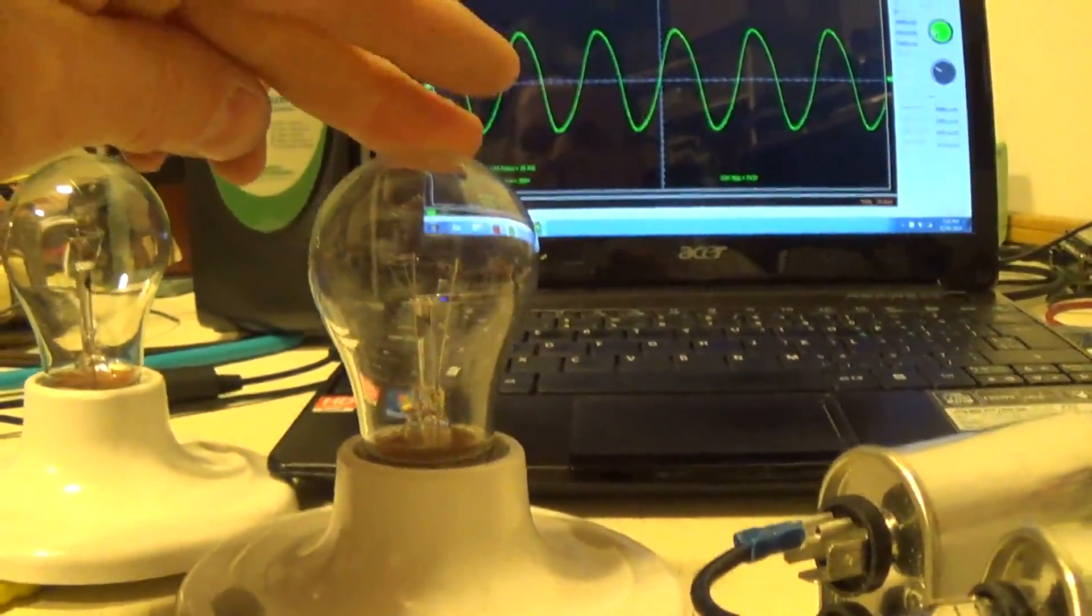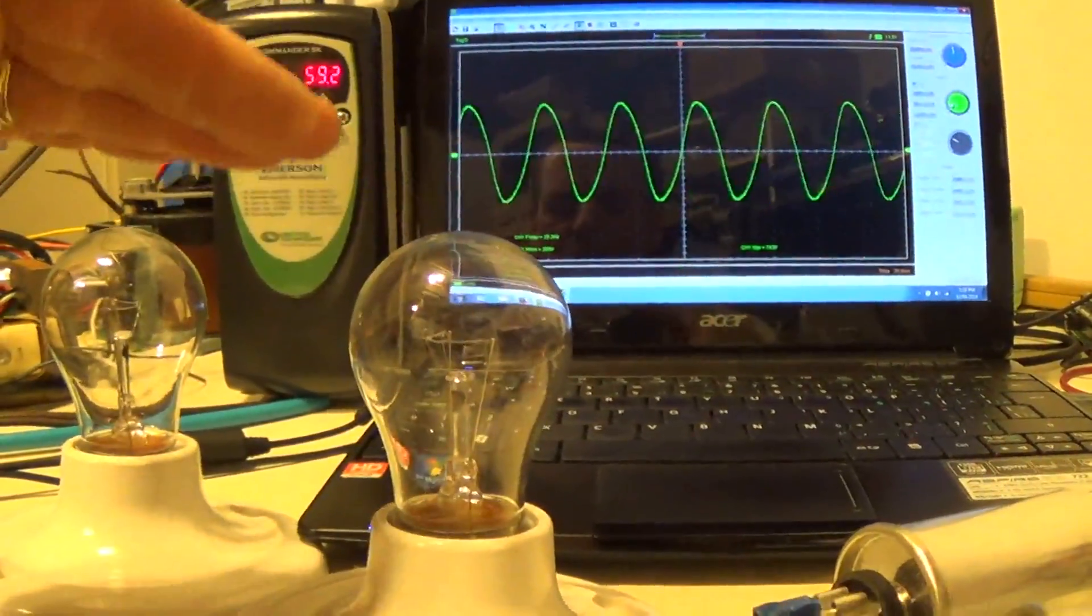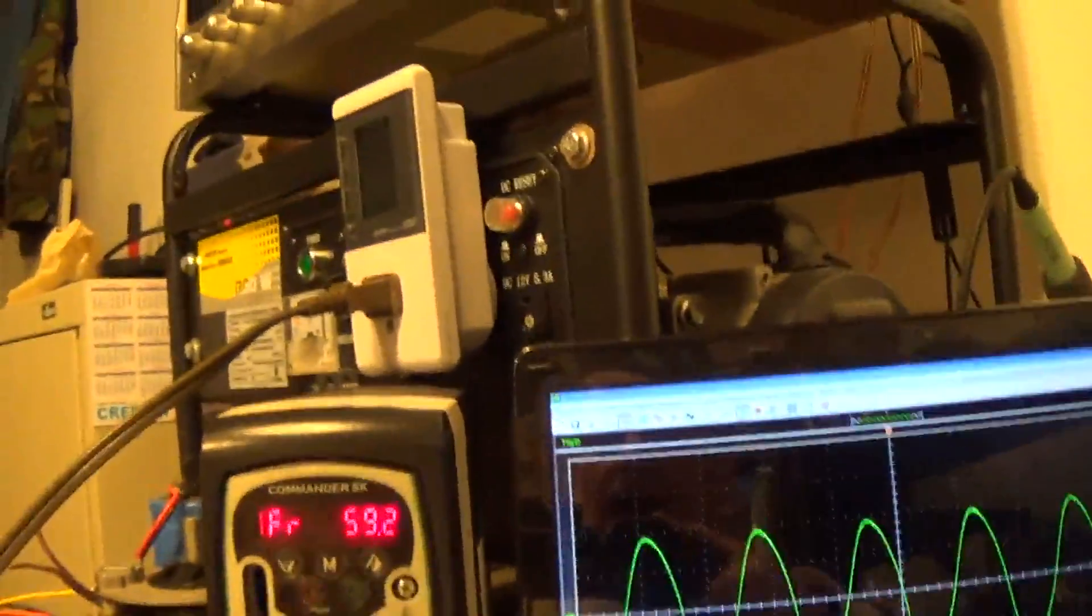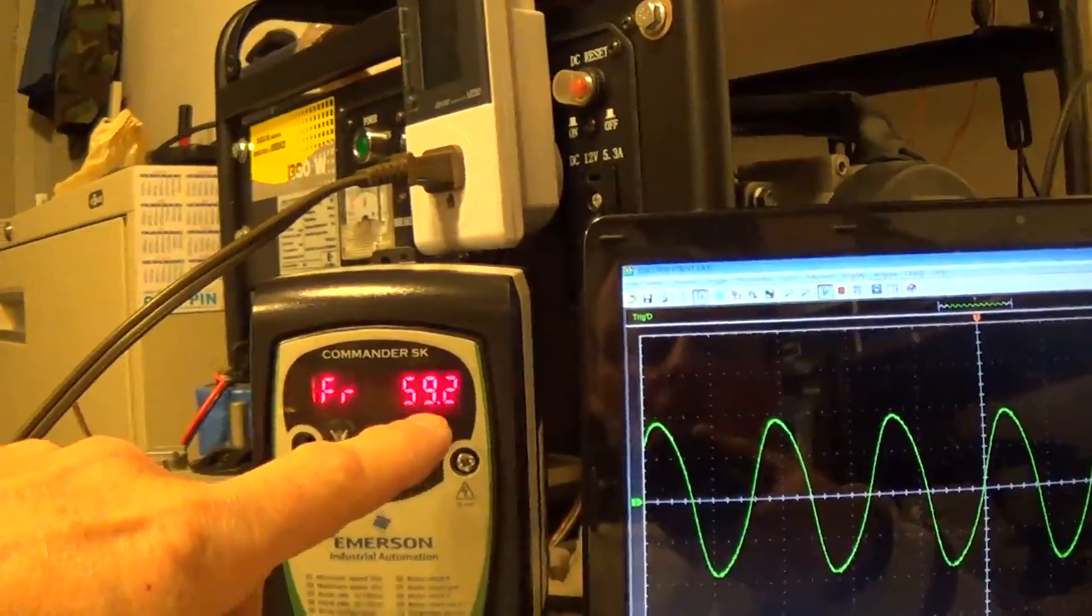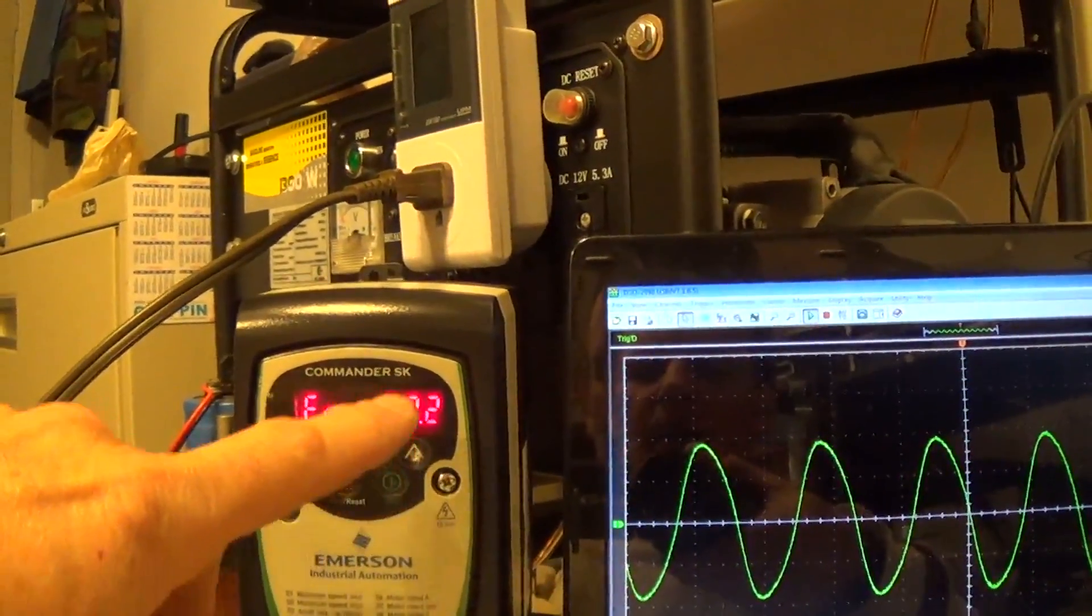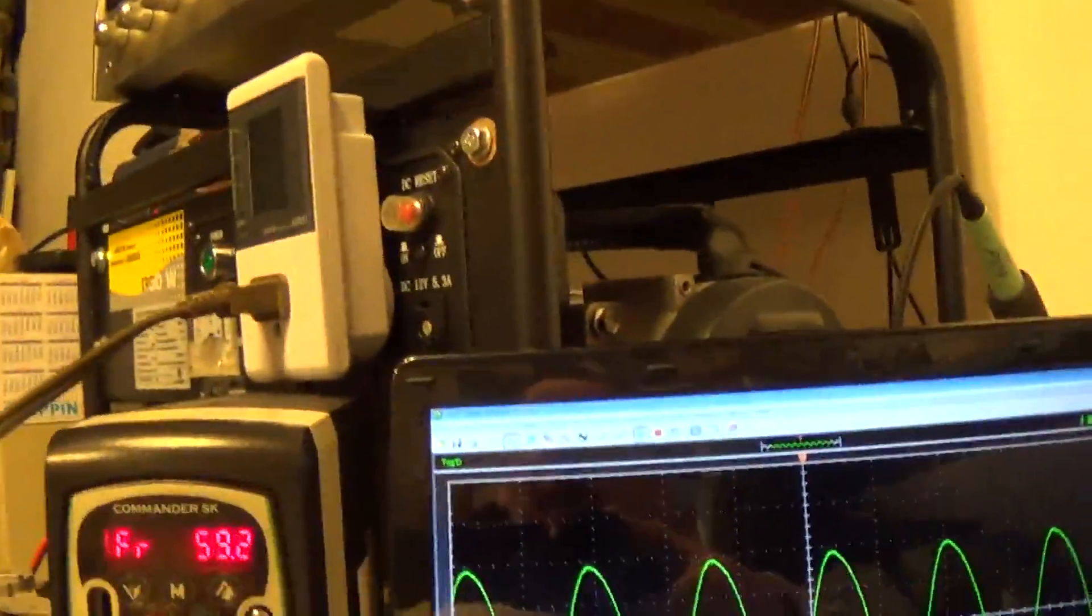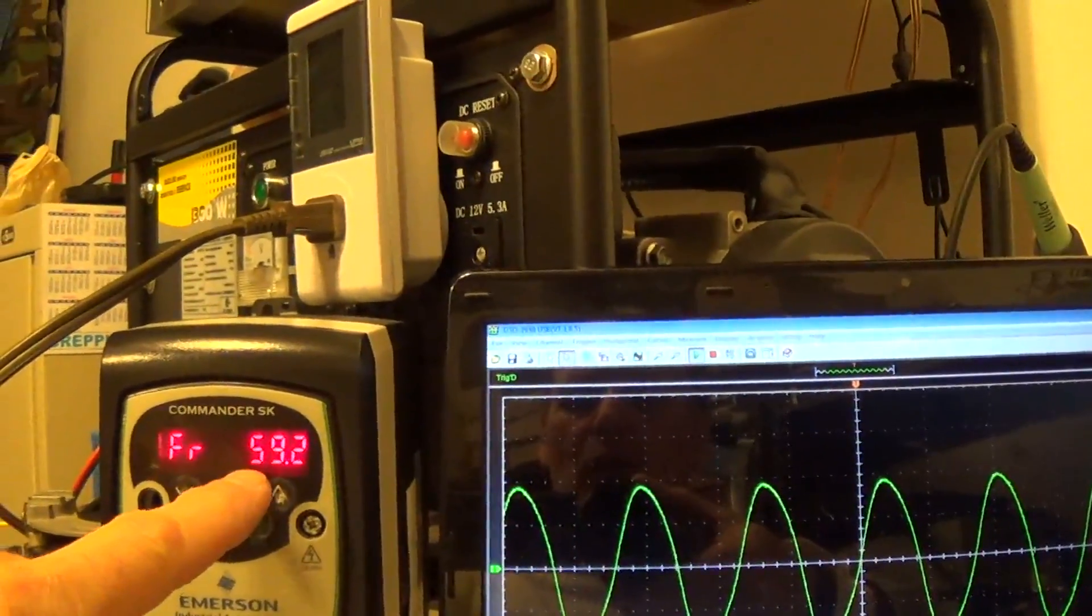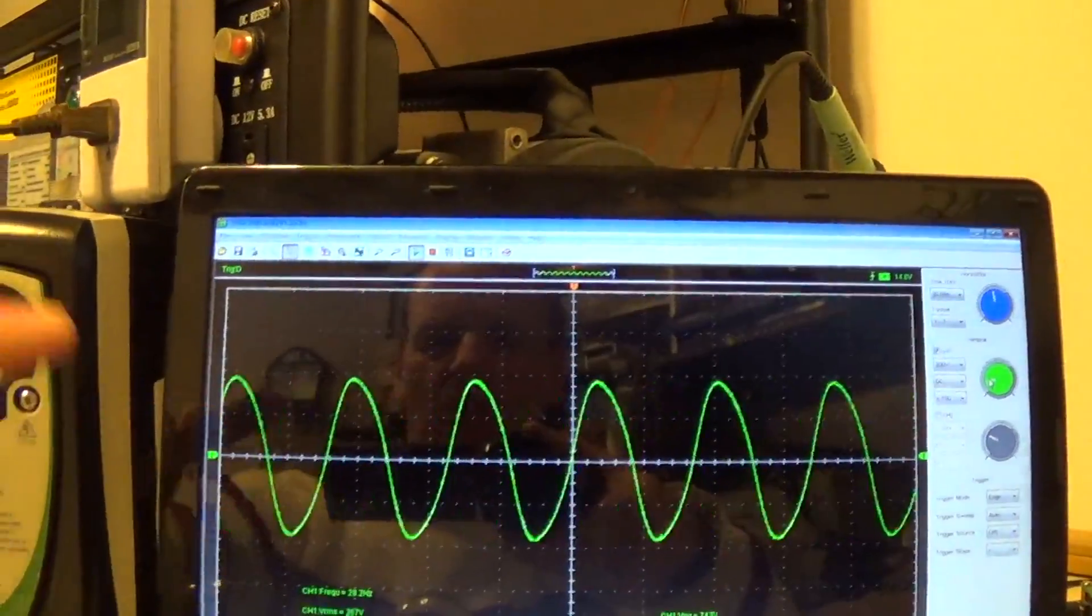Each bulb is 120 volt 40 watts and I can bring it to the resonant point very stable that way. What I did is I had my frequency drive controller up to about 65 hertz, connected the high voltage coil, and then slowly dropped it down. At about 59.2 hertz is where I have a very stable sine wave here.